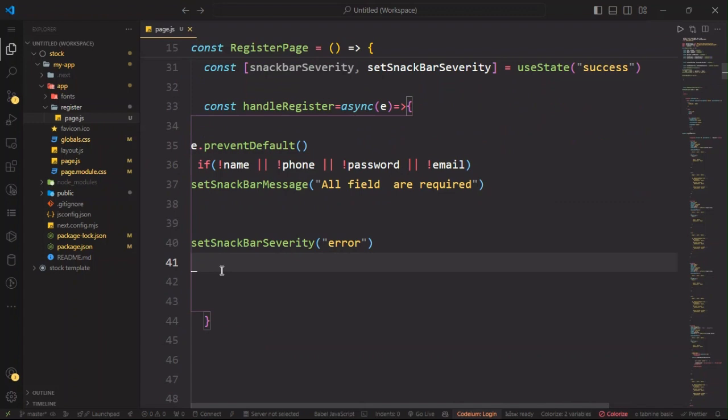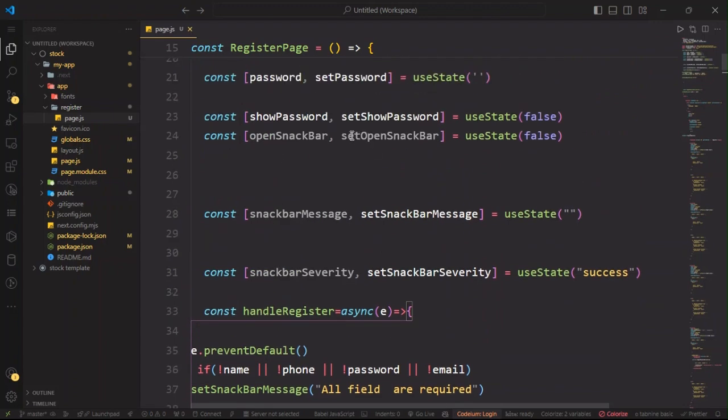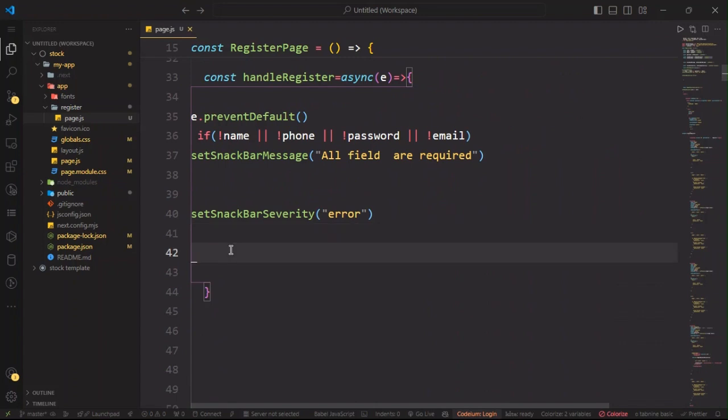That's why we have created a state like setOpenSnackbar. By default its value is false, but if the user has not filled the data inside the input text field and tries to submit the form, then get an error message, basically validate your form.